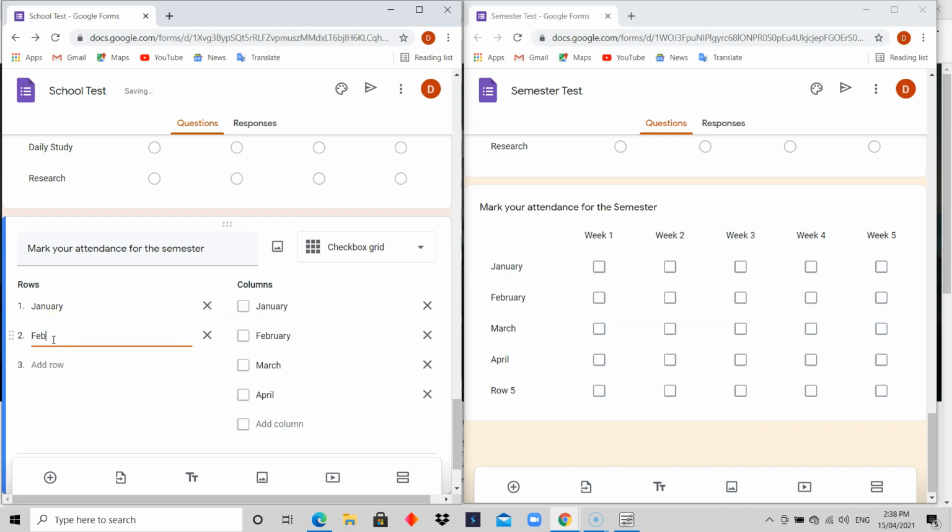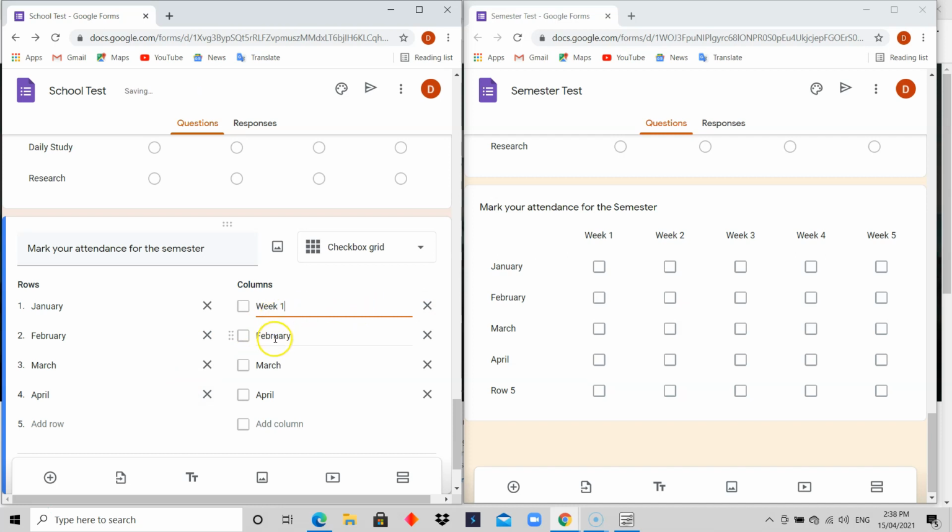So the next thing will be February. The next one will be March. Then the next one will be April. So if you look at it now, if I just leave this and had this row like this without labeling it, I could have it as row 5. Do you understand that? So I'm going to remove all of this. I'm going to change it to week 1.